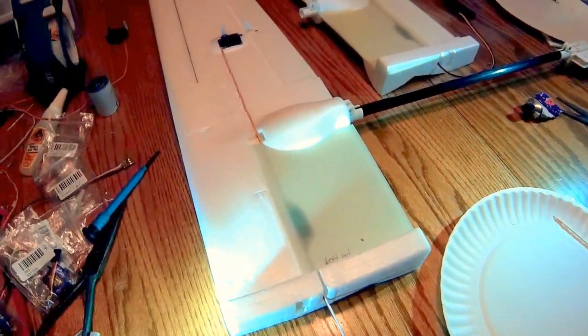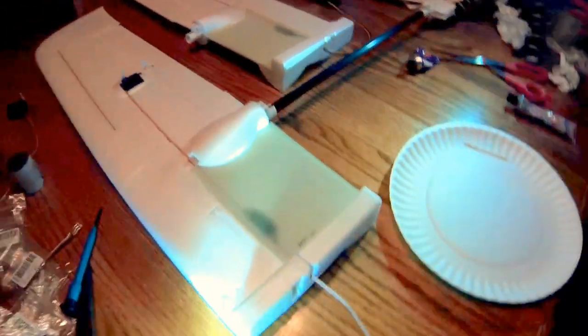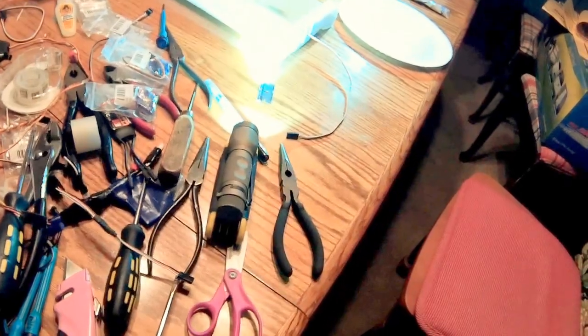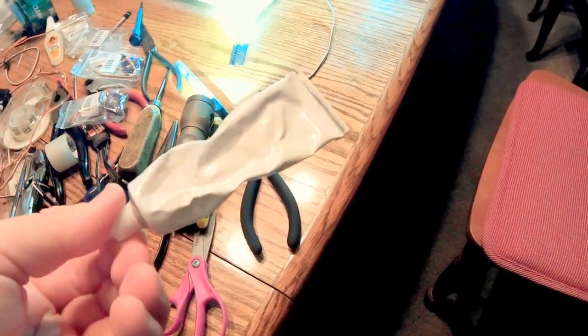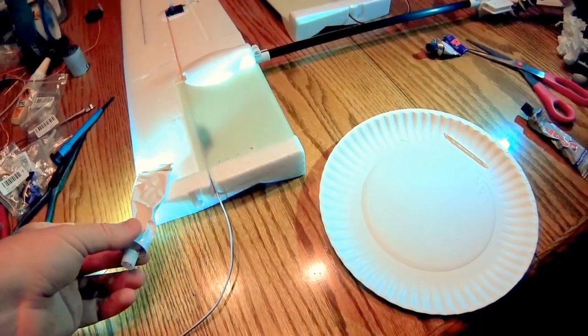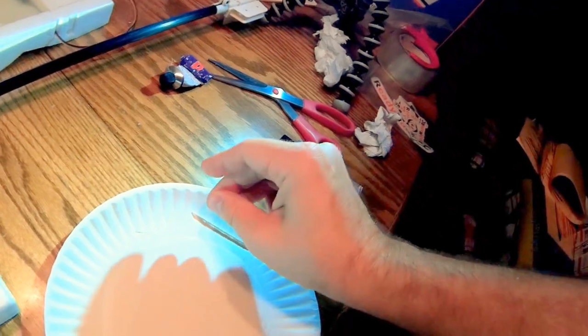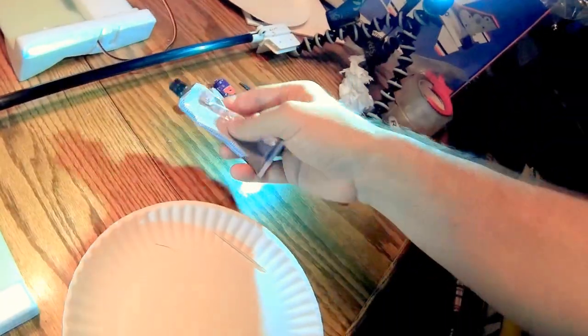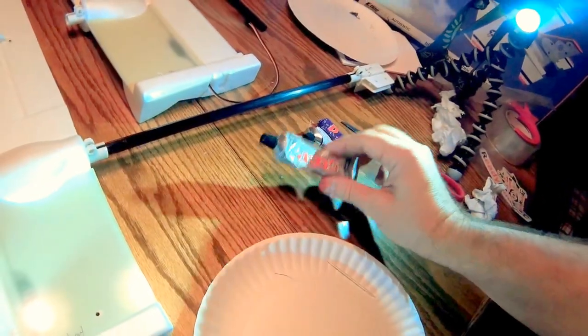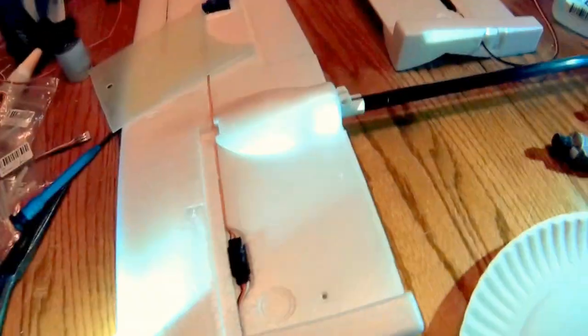And I'm not sure, I could use Gorilla Glue or CA or goop or some of that crap that Hobby King gives you in some of their models, just in a white tube. This stuff is just a white, it's what I built the Radjet Ultra with. But it softens this, even the Z-Foam EPP type stuff, softens that up. So I think what I'm going to do is just spread a thin layer of this goop. I'm running out, I need to go get some more. But I'm going to spread a thin layer of this all over the place, especially on the corners, and hopefully that will work.